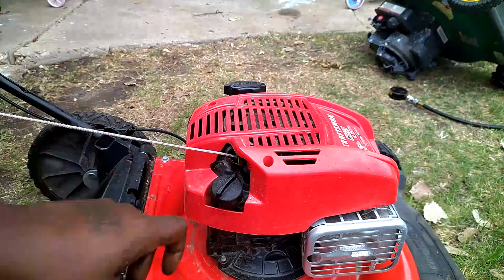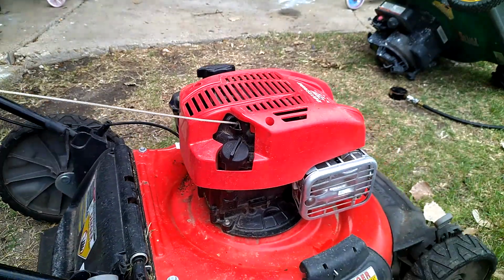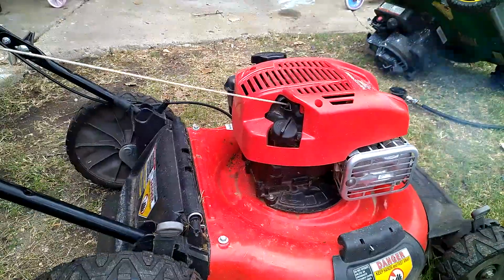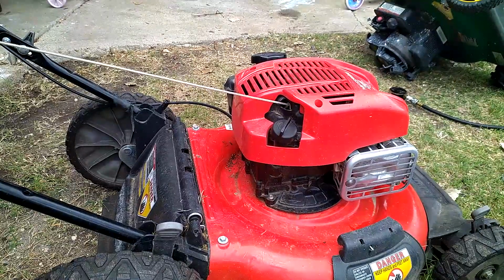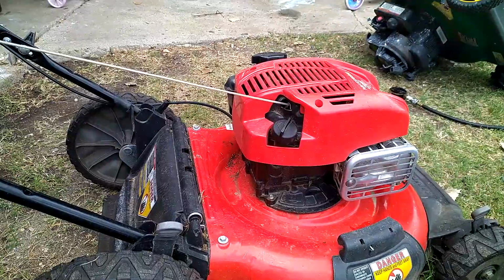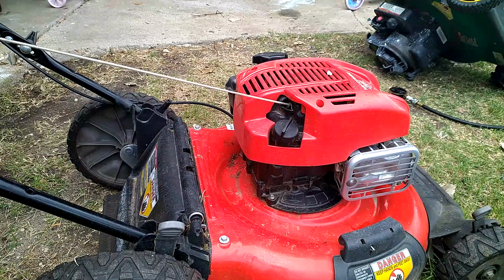Okay. Let's fire her up, guys. This is such a new mower. Okay, guys, that is looking really promising. But because it's pulling 90 psi, I'm gonna have to put it under load to make sure, because starting the engine is really easy. Putting the engine on load, it's really hard.